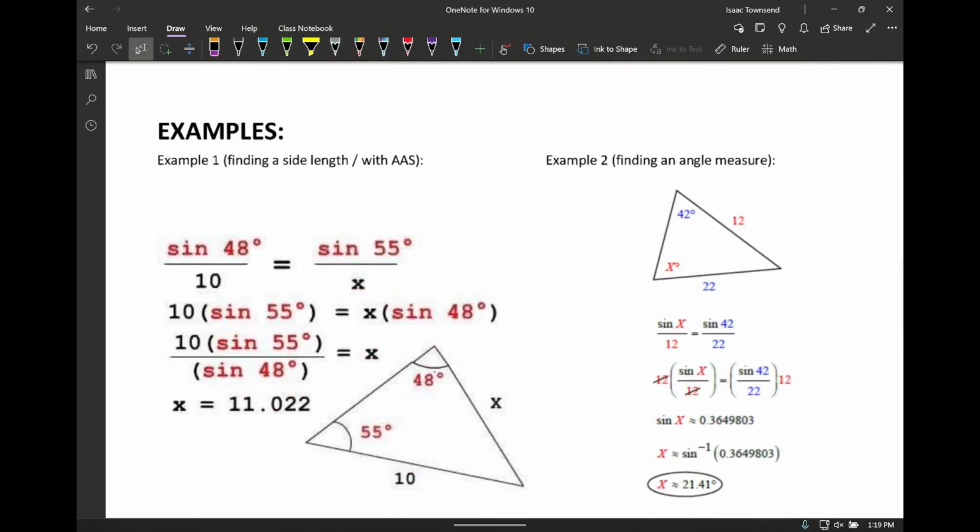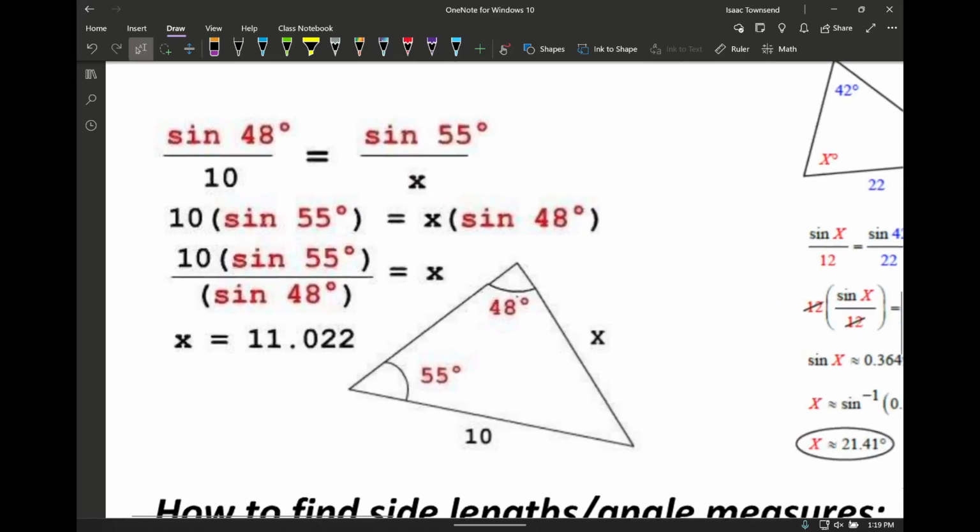Okay, on the back page, I've got 2 examples typed out and 2 examples that we're going to write out. So one example I've shown where someone solved for a side length, and then one example where someone solved for an angle measure. Notice, this stuff's not labeled, but maybe this was angle A, so this would be side A. So you can see they took the sine of angle A divided by side A. And then maybe this was angle B and side B. So they took the sine of angle B divided by side B, and then they just cross multiplied.